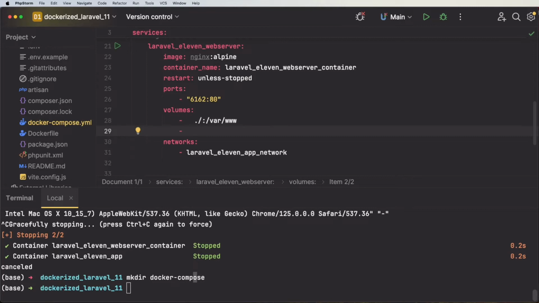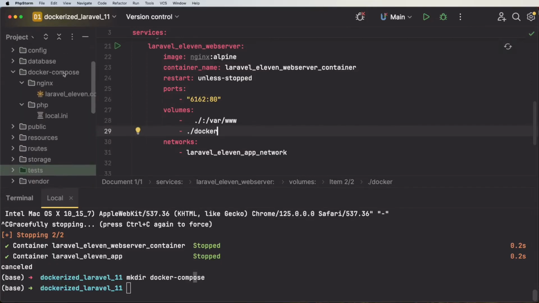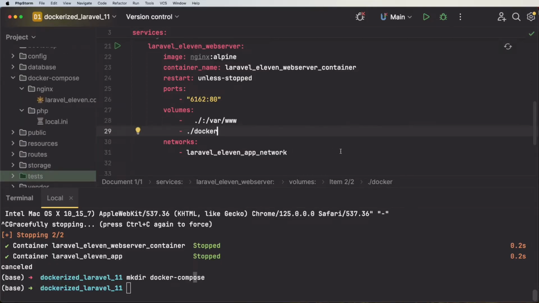So what we are going to do now is access the Docker Compose folder, slash where the configuration is, Nginx, slash. So this is laravel.conf, right?